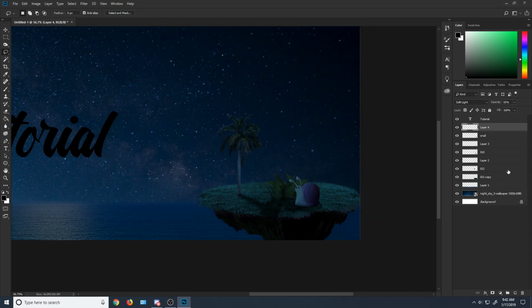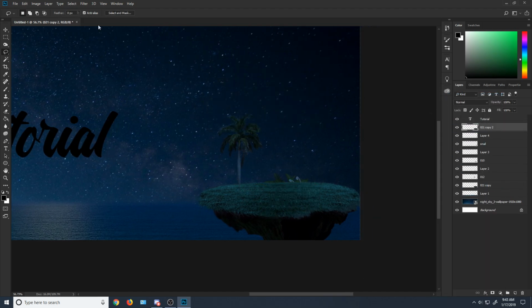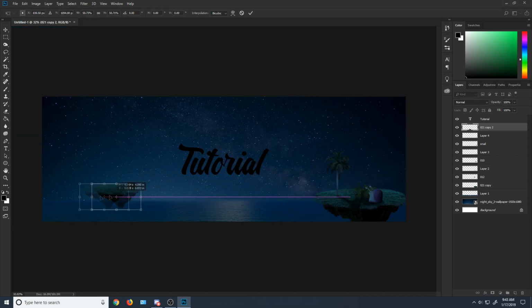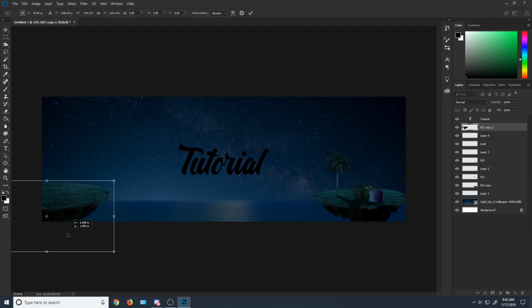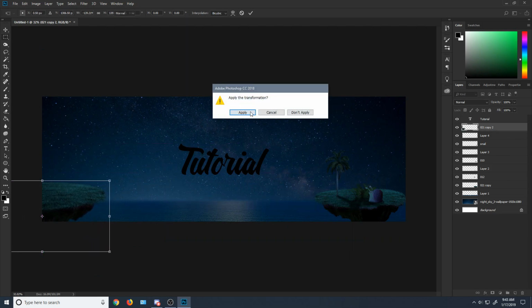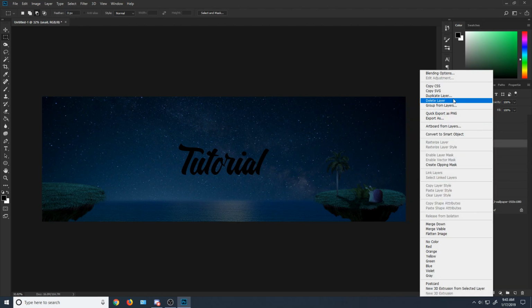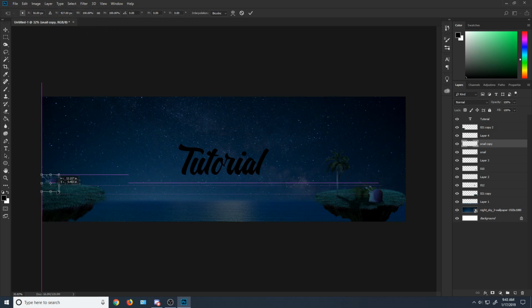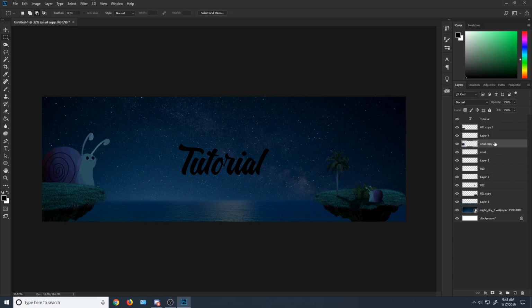And so we're just gonna do the same thing, but what I like to do is duplicate some of the stuff. So like the island, we can duplicate this and move it somewhere else. Like maybe put one over here maybe, and then just make it like this, I guess. Same with the Pepsi snail. I'm gonna duplicate the Pepsi snail, bring it over here, make it bigger, and then just bop it down on there.